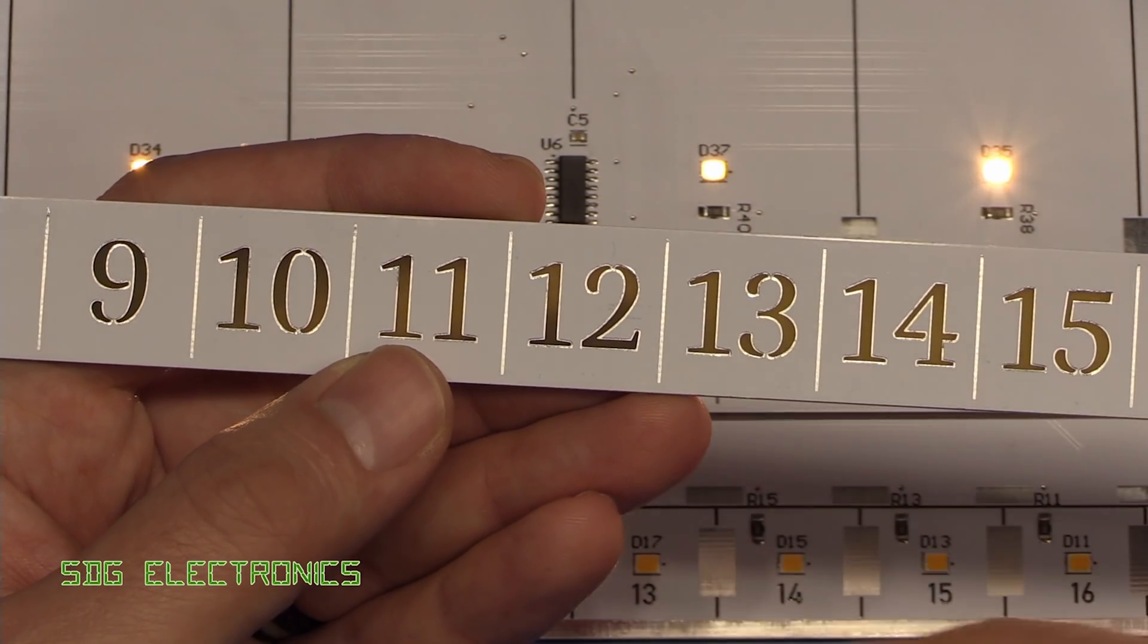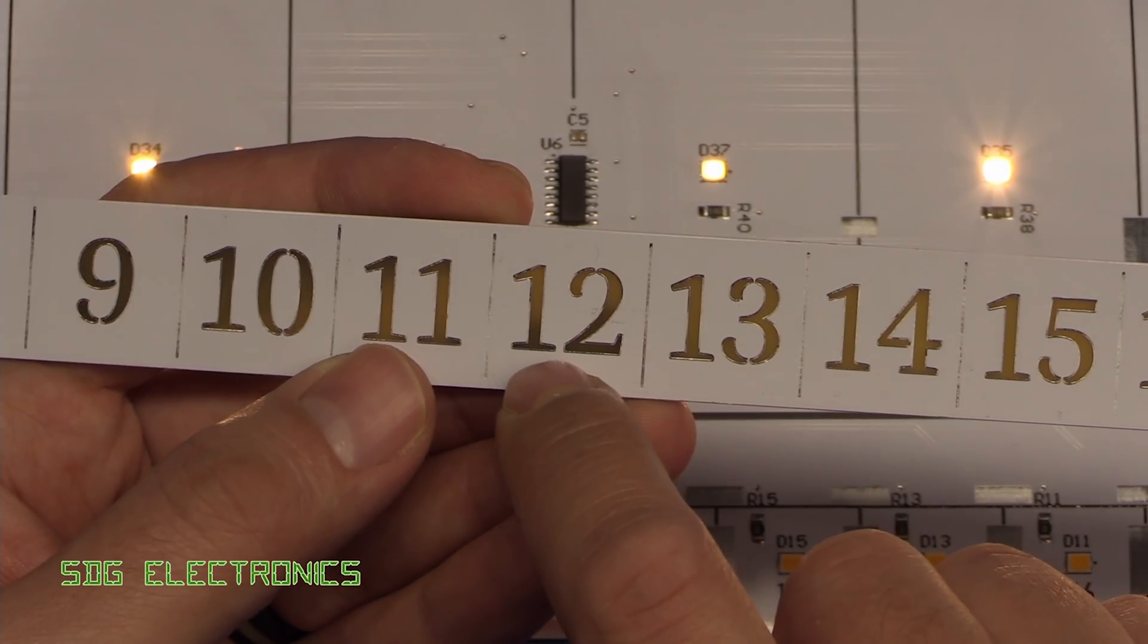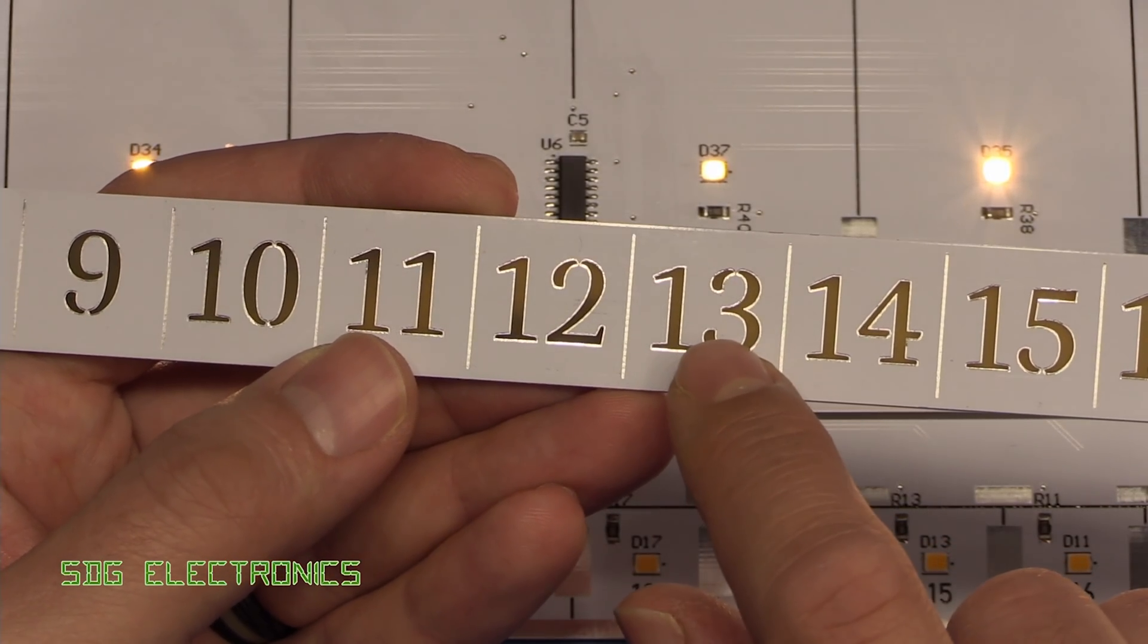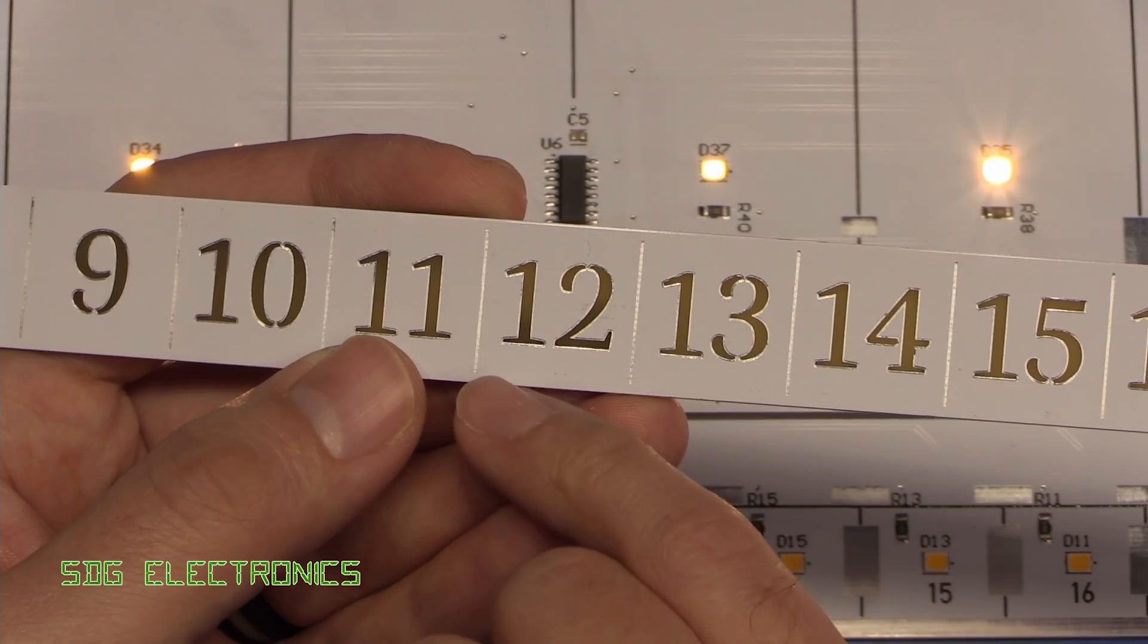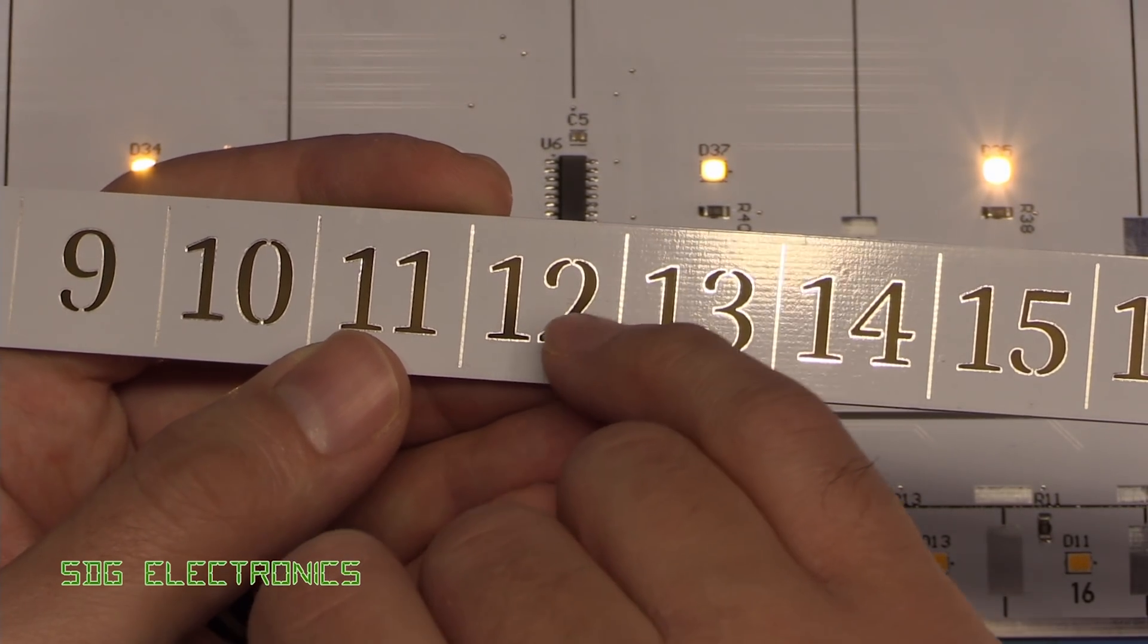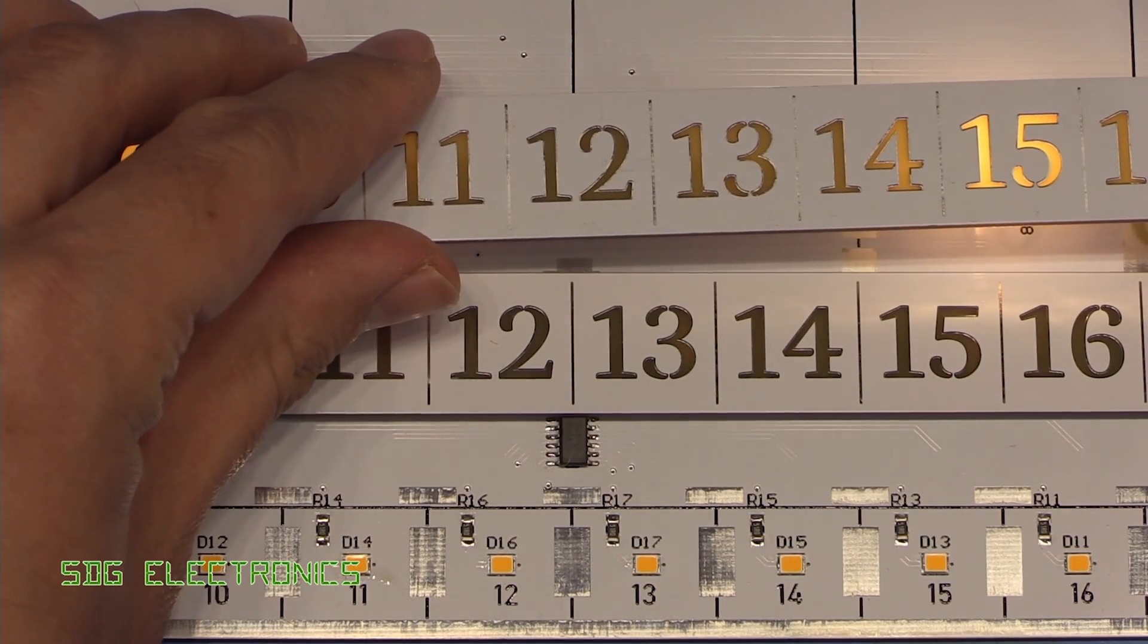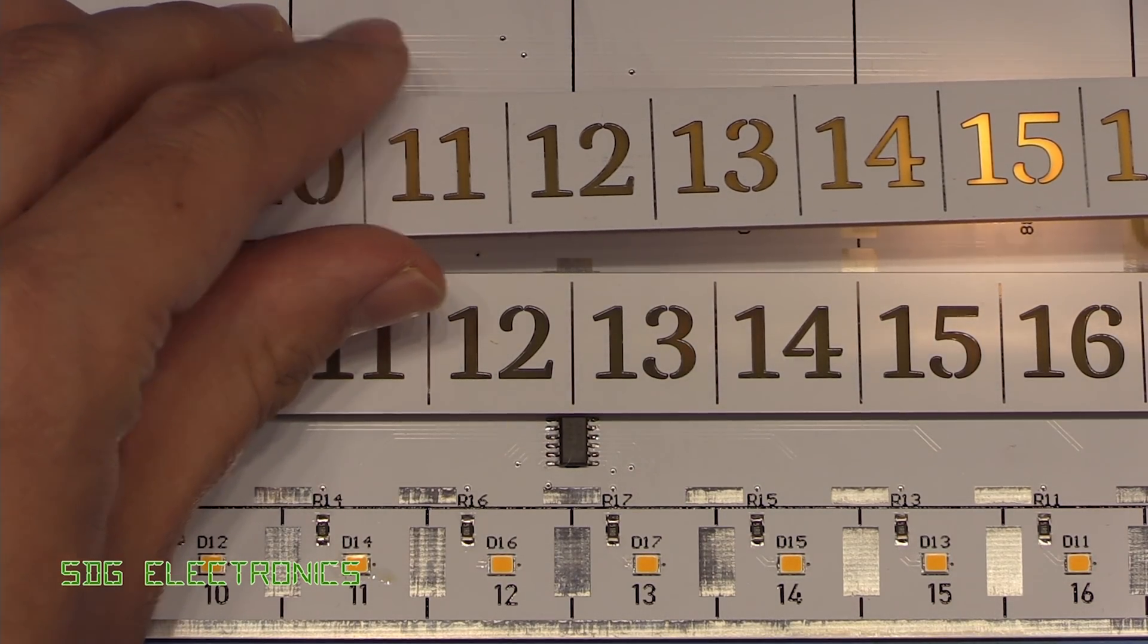I've had this PCB made at JLCPCB and you can just about see what's going on. We've got the solder mask and the copper filling the entire board except for where the numbers are, and then I've taken away the solder mask very slightly to give it that silver edge around the numbers. When these are illuminated by an LED you can see it quite nicely lights up each of the numbers.